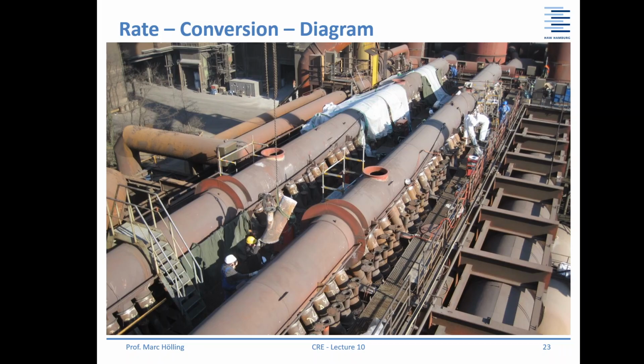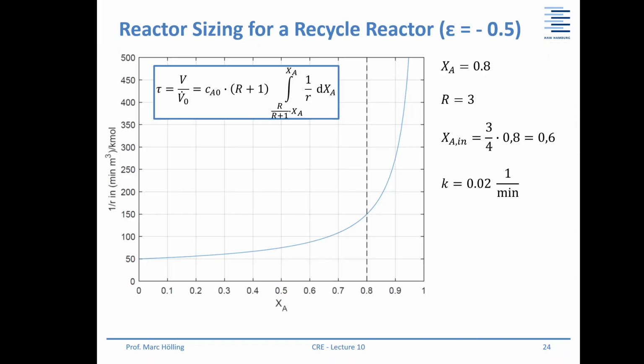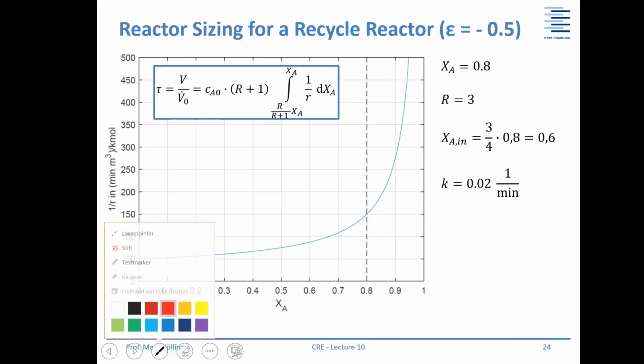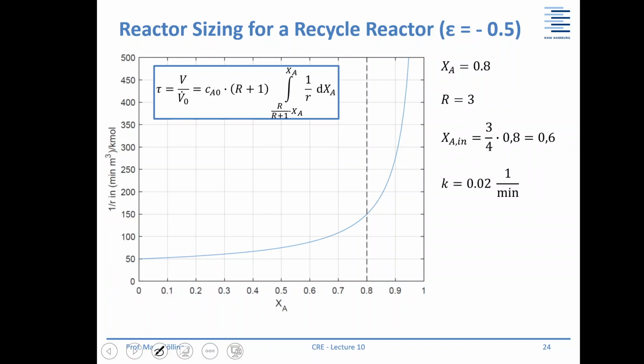In the last video, I showed you how to get the reactor sizing for the recycle flow reactor, and today I want to show you the application and how you can use the formula in the rate conversion diagram. The formula from the last video was this, and now let's have a look at how this should work.